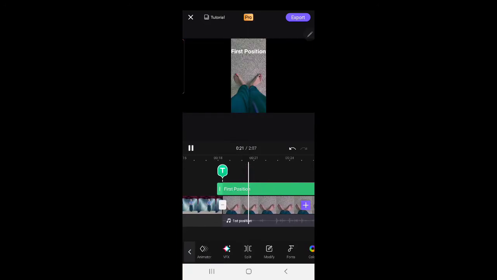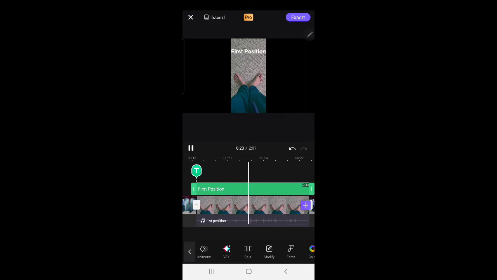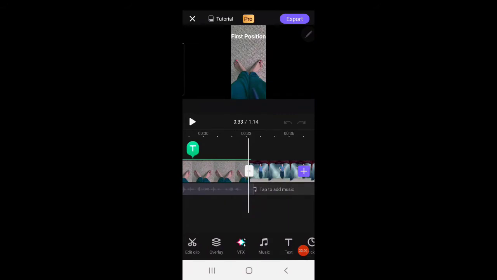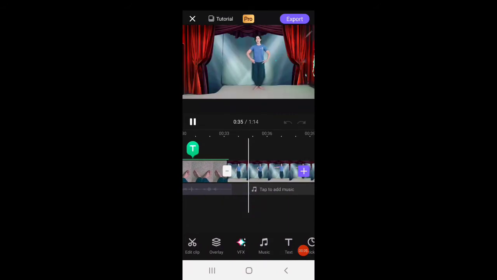And I can do that same thing with the text. Right now, the text is there and then it turns off at the end of the line for the text. But I can click here and make sure that my text goes just as long as the vocals. And now let's try it.